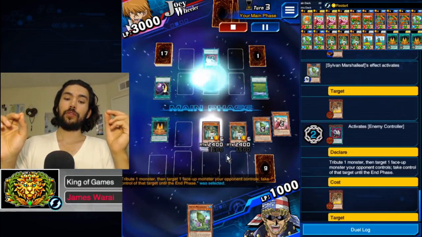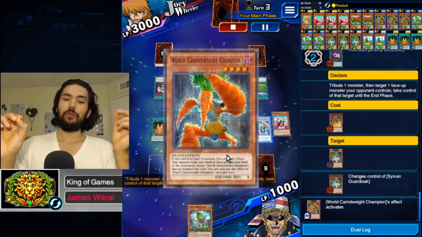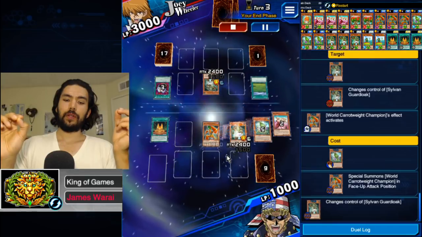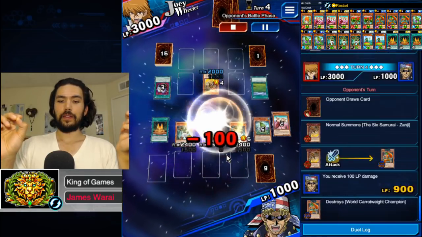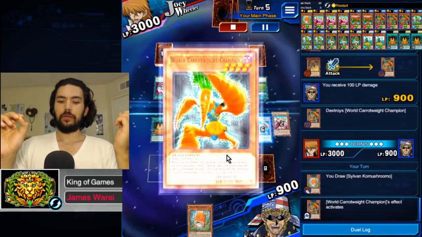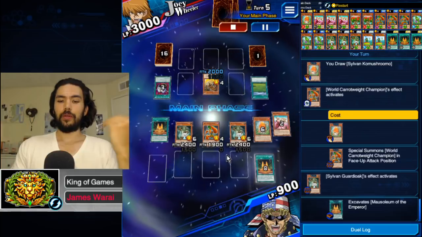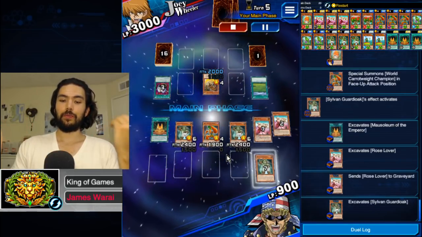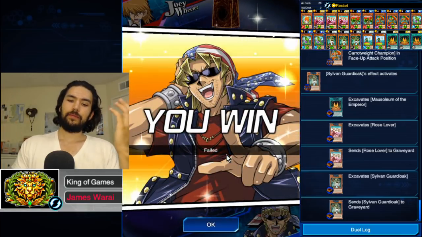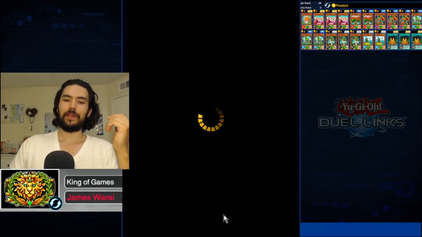But the enemy controller tributes his doomed monster, and we're going to go ahead and get our Carrot Lover out, and then he's going to destroy it with Zanji. But Zanji's not long for this world. We're going to revive Carrot Lover. We're going to ditch the Ko Mushroom, and here's more excavations. Cannot stand in the path of the Sylvans.